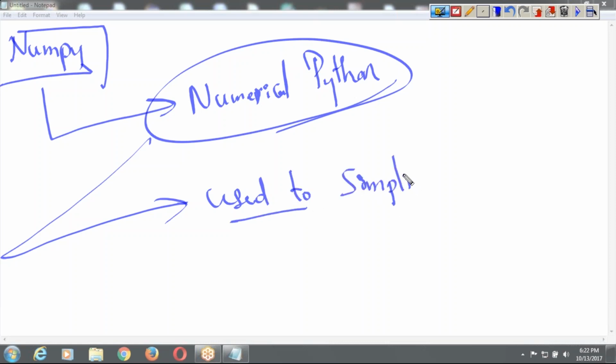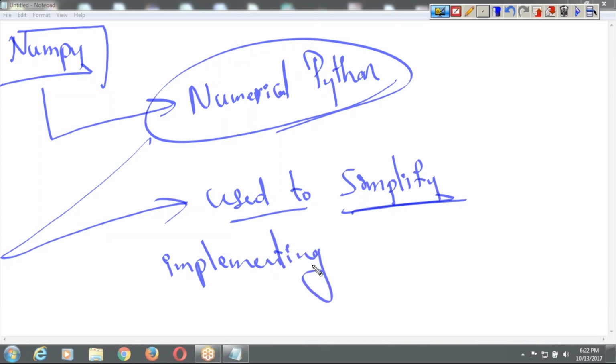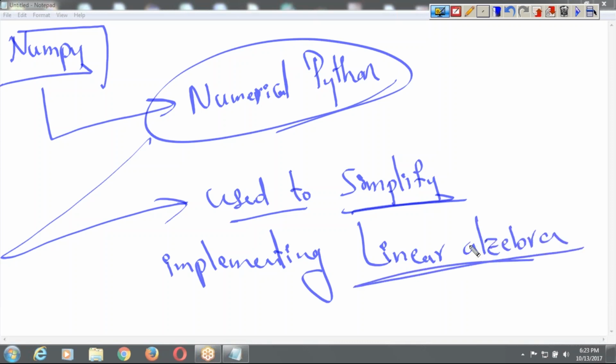Use it to simplify implementing linear algebra.